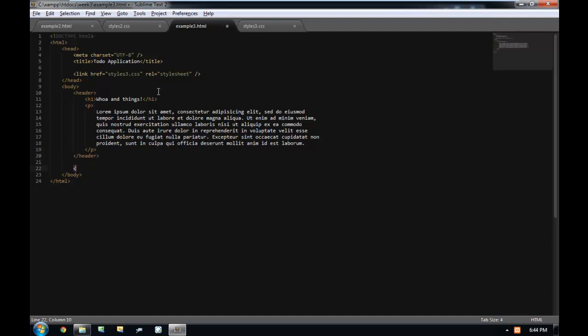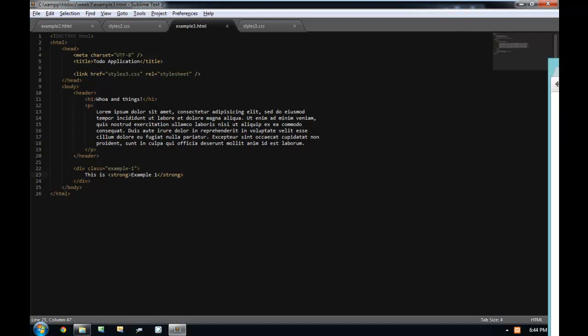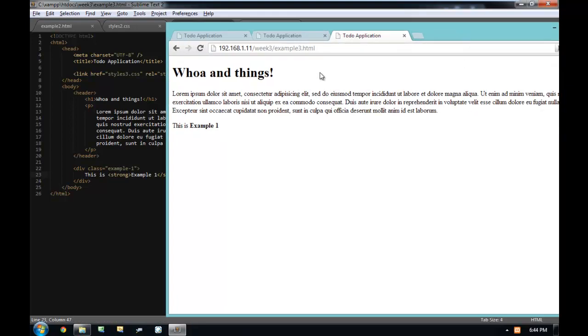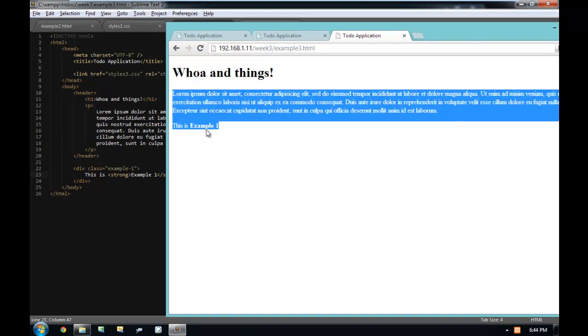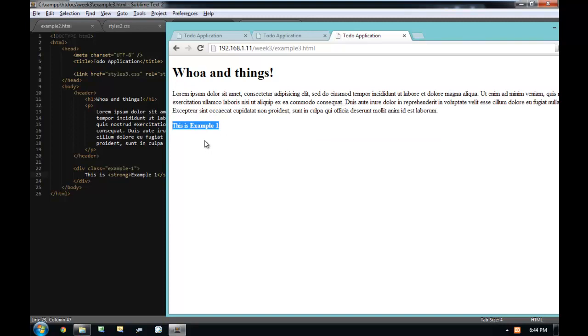Then I'm going to create a div with the class example-1 and say, this is example1. If I load that up in my browser, we'll see a fairly straightforward rendering of our application. We have our header, our h1 tag, our paragraph, and this is example1, which is just a little div.